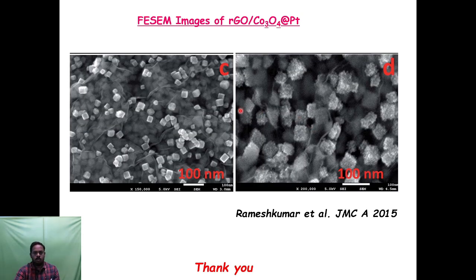And this is also one of my materials involving reduced graphene oxide, cobalt oxide and platinum nanomaterials. The sheet-like structures you can see clearly here are the RGO sheets, reduced graphene oxide sheets. On that we have cobalt oxide nanocubes. This is a FE-SEM, field emission SEM, so we can go up to a 100 nanometer scale bar. Here the magnification is given, and here you can get a clear image with platinum nanoparticles. The platinum nanoparticles are deposited on the cobalt oxide nanocubes, and both are present on the reduced graphene oxide sheets.